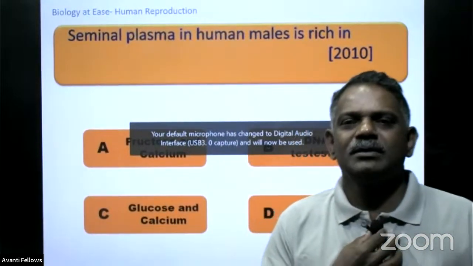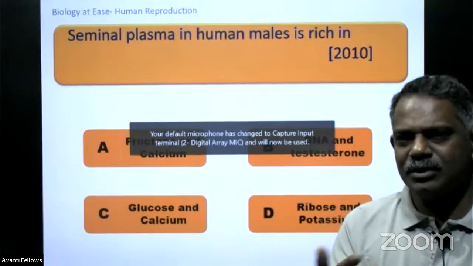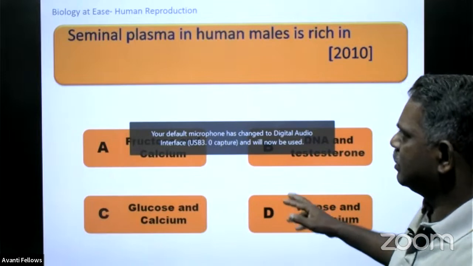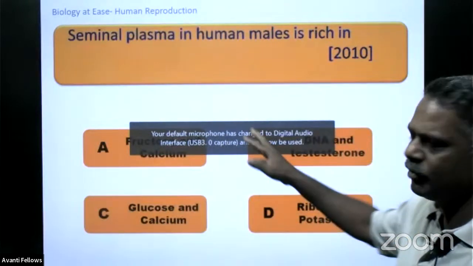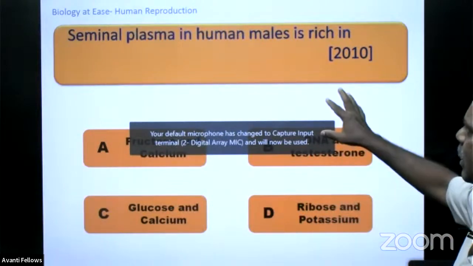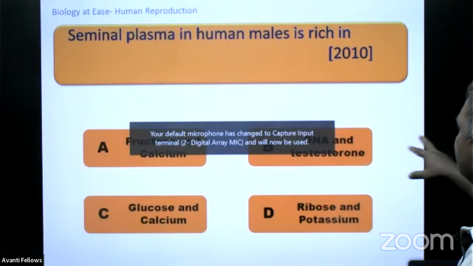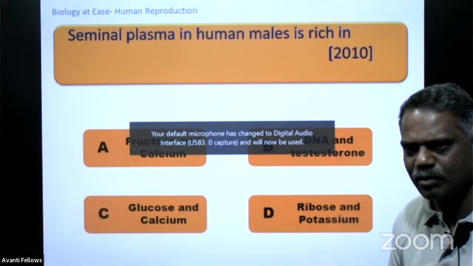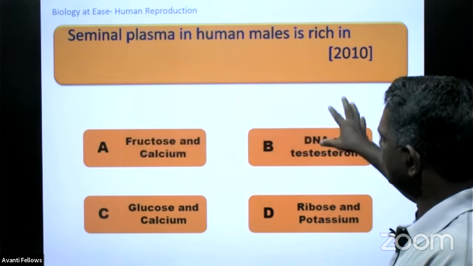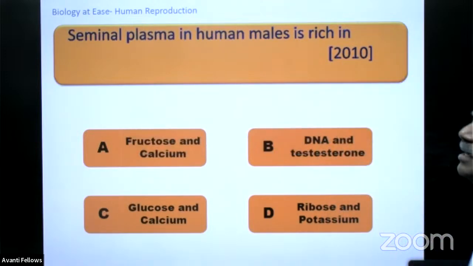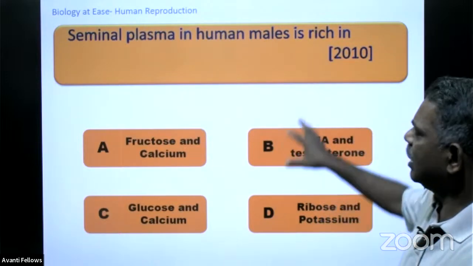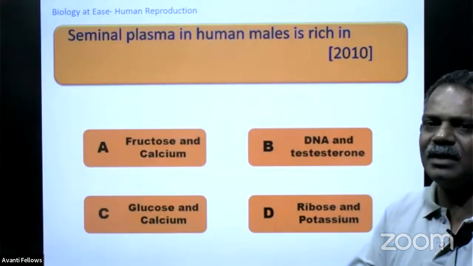Good evening, friends. As I told you in the second section, we will have a discussion in the form of evaluation only. Here I'm giving you some questions from the chapter Sexual Reproduction in Animals, and you just try to find out the answers. First, you try to find out the answers. I will show you all the 15 slides.